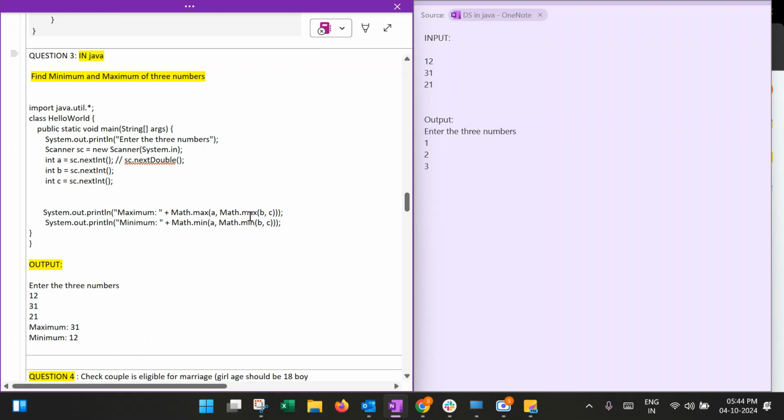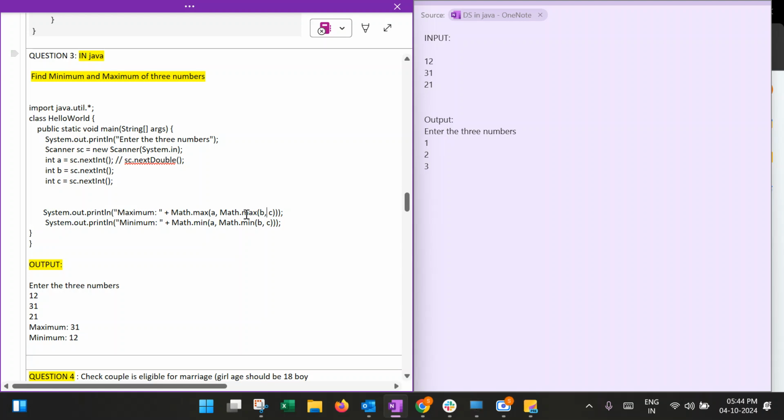Then what am I doing here? First, I will come from backwards. This one, Math.max. Math is a predefined class. Max is a function of this Math class. So we are calling the max function by passing the two parameters b and c.